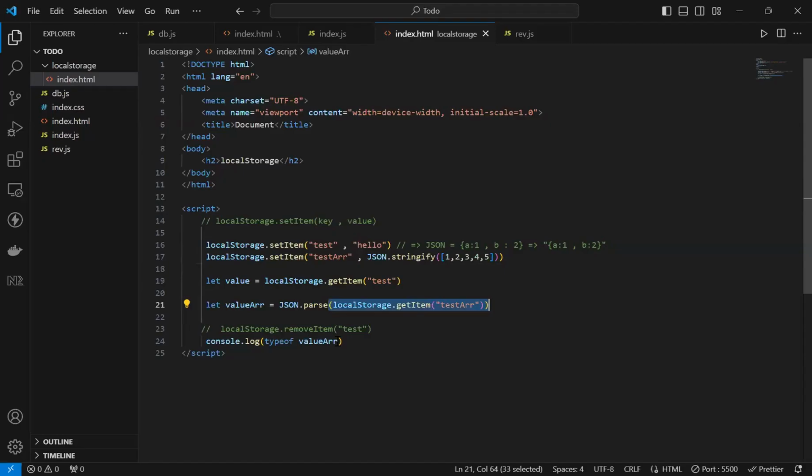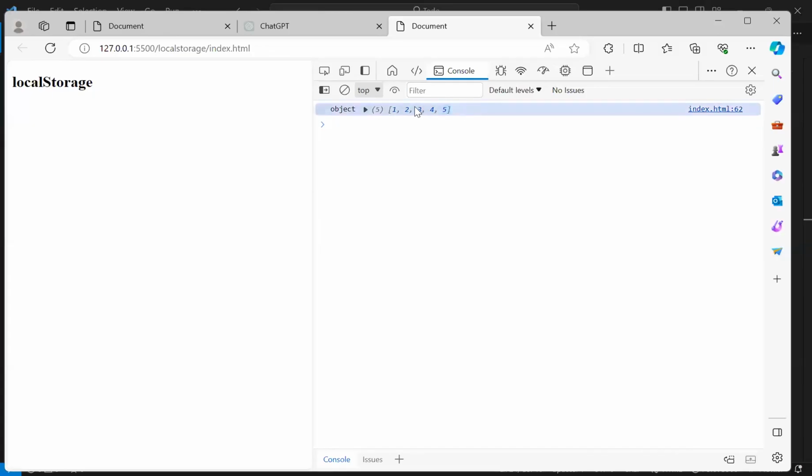If I print that object, let me do this once, and value. So I have the object and I'm printing that array. Even if I refresh it however many times, this thing is still going to be there. And take my word, even if I close the browser, this data will still be stored until I change it. But do you think that if I go to a different web page, this data should still be there?